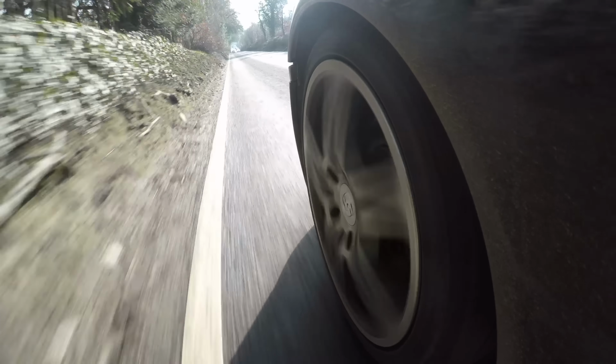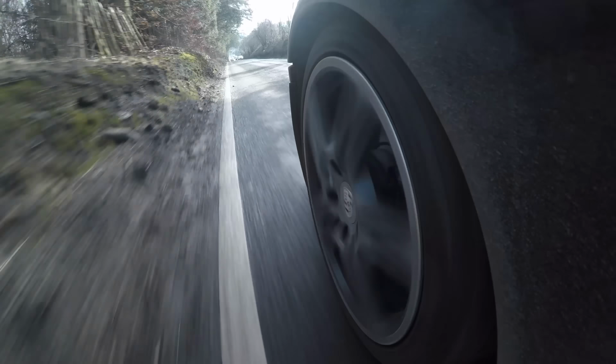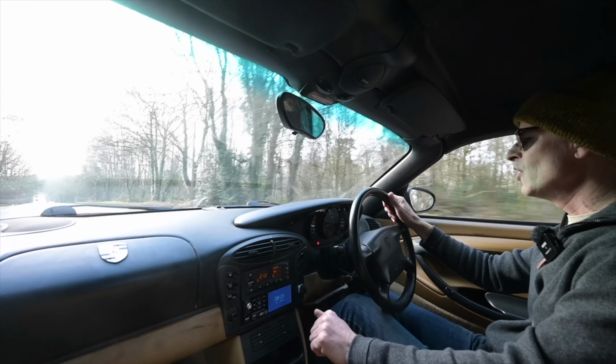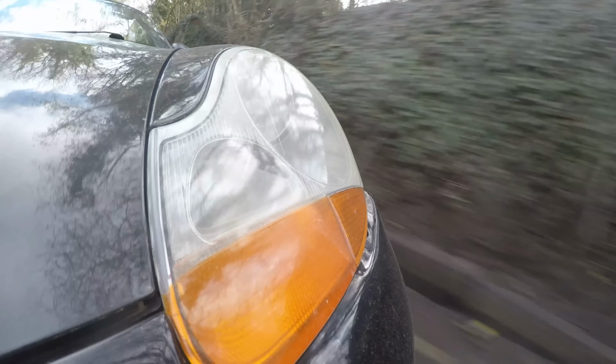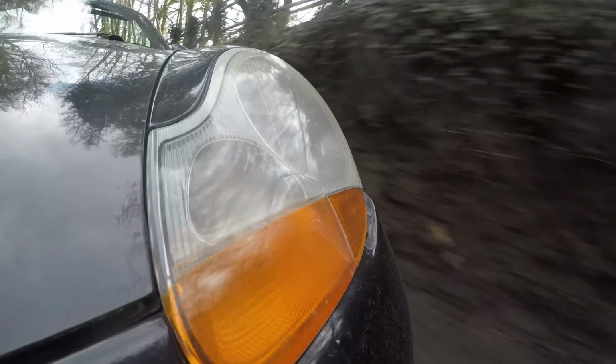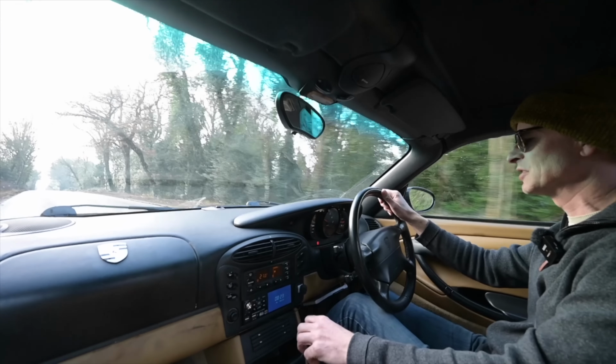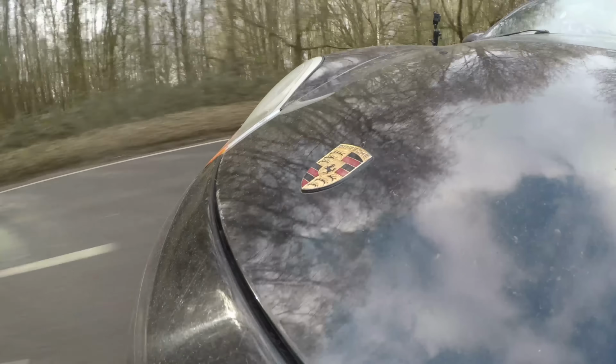Now the Boxster, the baby Porsche, was a car that transformed the Porsche brand, made it more accessible, opened it up to a whole load more people than otherwise would have been able to get into a Porsche. And it rejuvenated, in some ways even saved the brand itself. But was a car that was a fraction of the price of a full fat 911 turbo really as good and as much fun to drive as the bigger brother?